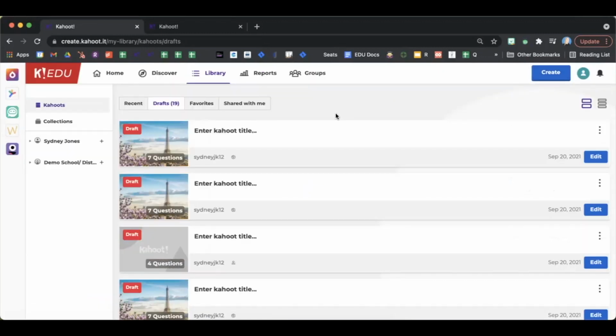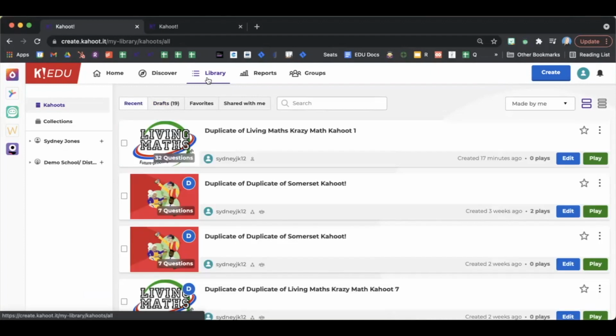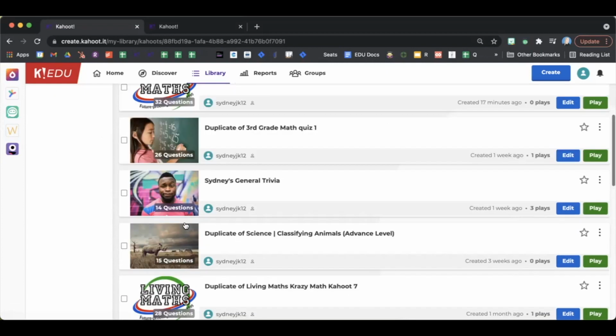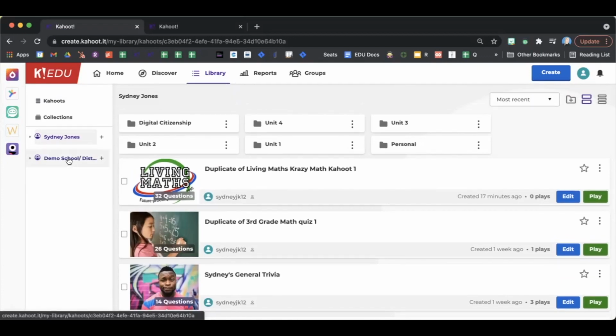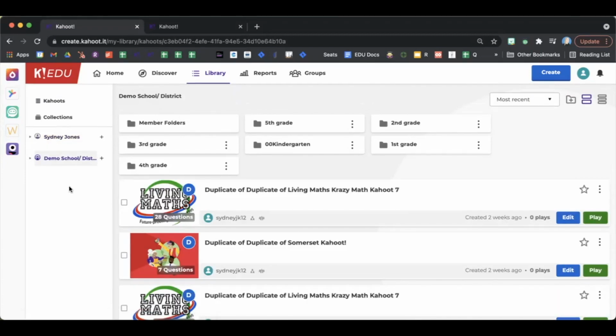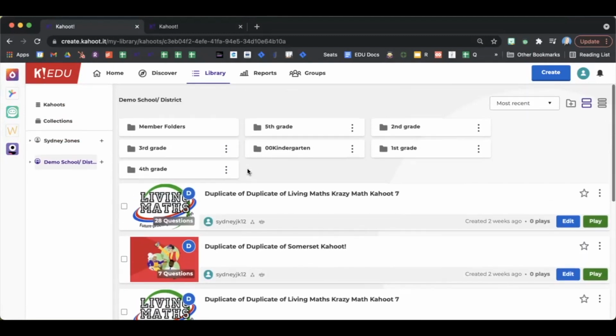So exiting out of the Creator, we're going to land in our Library tab, and this is where I like to talk about one of the main benefits of Kahoot EDU, the ability to bring many of your educators into one account. So what that allows is in the library, everyone will have their own personal folder where Kahoots are saved, but then they'll also have access to a shared folder. So in this shared folder, everyone a part of this EDU account will have access to the Kahoots that are saved to this folder. So very easy sharing.